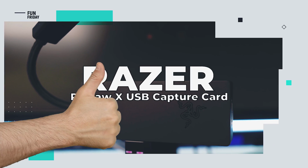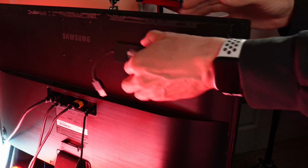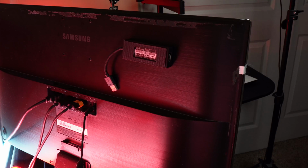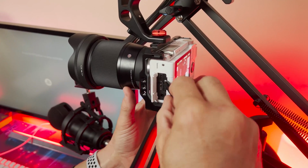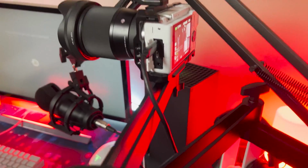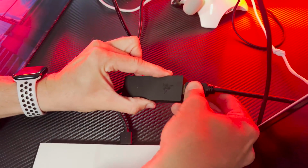So, what do we like about the Razer Ripsaw X USB capture card? Firstly, the sleek form factor means the Razer Ripsaw X is easily concealed or tucked out of the way come stream time. There's also a lot of peripherals out there with restrictive driver requirements and software installs to get you going. We love that all of our devices were instantly recognized and could be used straight away.